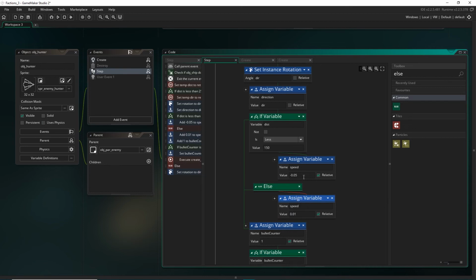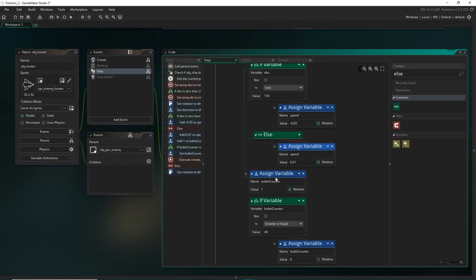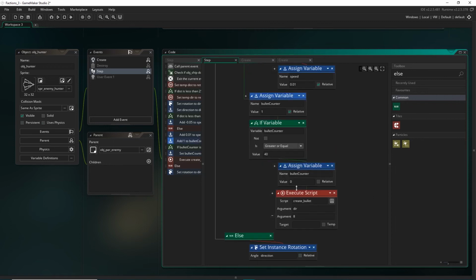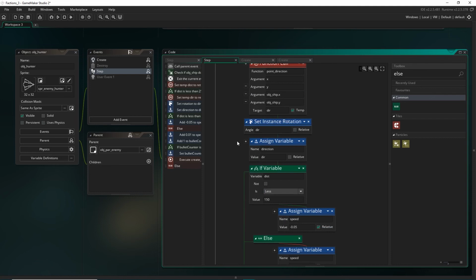Now, I have been playing with these values, and I think this feels quite nice, but if you want to have a play as well, you might produce different behaviors. So now it should be going in and out of the player's range. It's going to, separate to all of this, be creating a bullet just like our raider. Now down here, when the player exits our detection radius, this will set our instance rotation back. We don't really need to be doing this since we are already facing the direction that we're going in. Up here, we were making sure that that was happening.